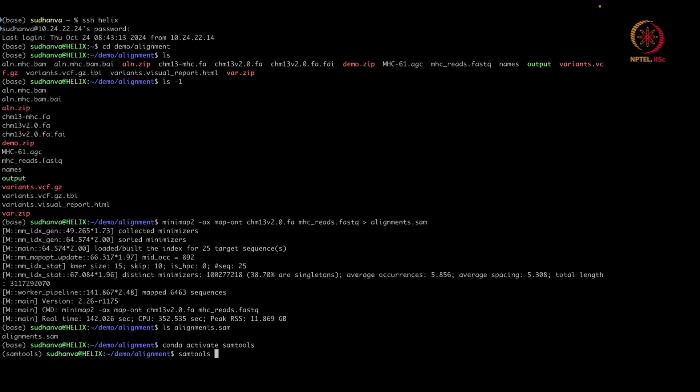I have a separate Conda environment called SAMtools to run the SAMtools program. So I will use samtools view on the alignments.sam file and pipe it over to a BAM file. Let's look for the BAM file.